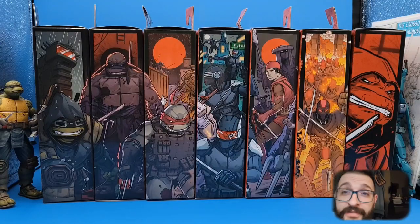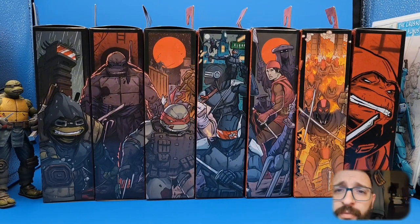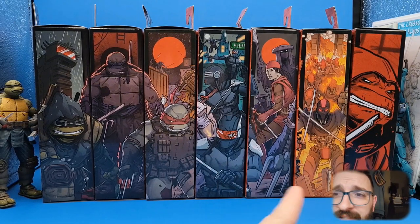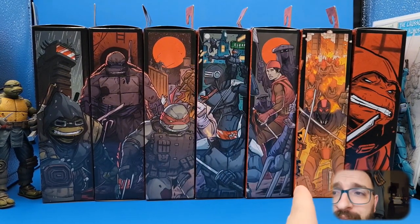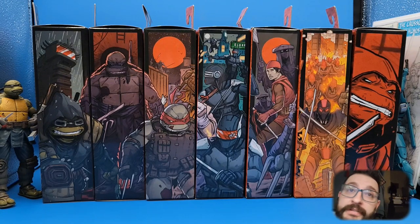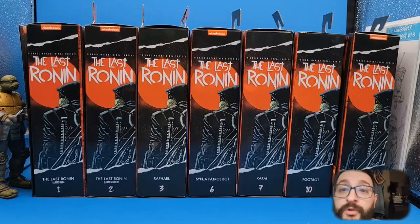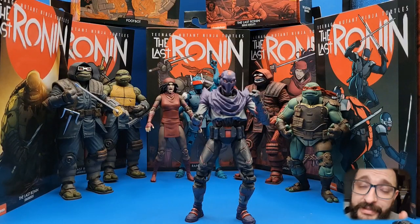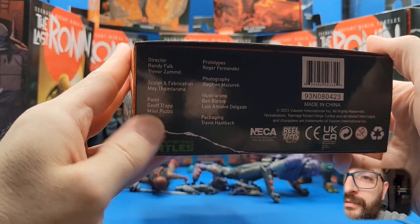Here is our full Ronin family — technically not full since I don't have the white Ronin, but these are all the mainline figures plus the red Rogue Derelict Ronin. I've got the figures and the boxes — you've got to keep them all mint. Taking a moment to admire the box art: we have figures one, two, three, then six and seven — Sinja and Cry match up — then Foot Bot at ten. When we have the full line with Splinter, Leo, and Donnie, you'll have this whole big mural. Hopefully you've been saving your boxes. Raph is undoubtedly one of the best figures of the year. Can't forget the credits — everyone involved is doing an amazing job.